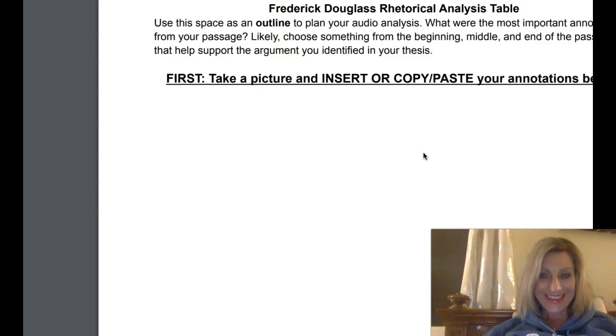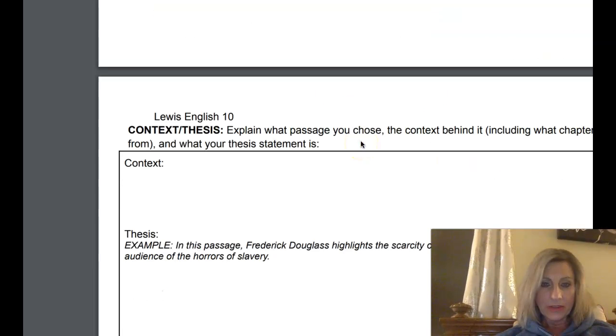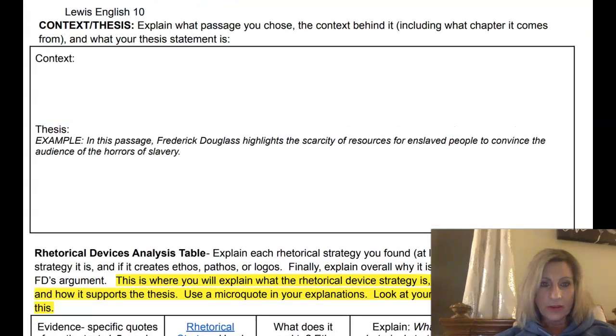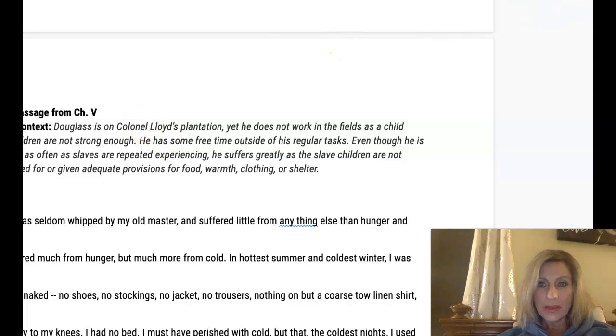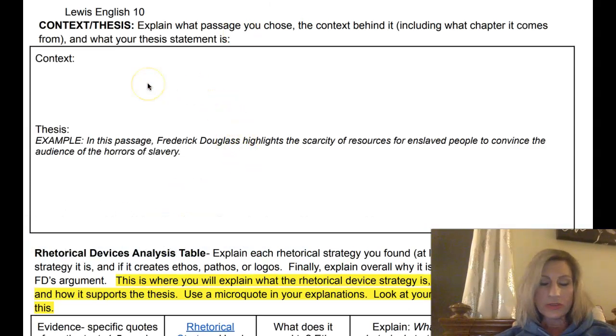It should be coming soon. So basically what you're going to do is take a picture of your annotations, because it would be helpful to have that at the top. Then you don't have to keep going back and forth through the document. And basically what you're doing is first writing out the context, and you can look back at the document here where it wrote the context at the top. If you want to just copy and paste this context right here, that's fine. And then add more from whatever else you've learned when you looked it up online or in the original text.